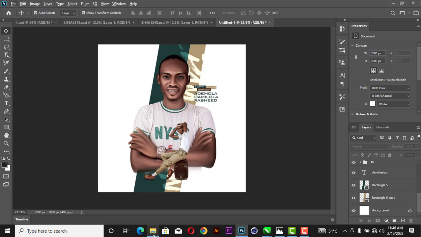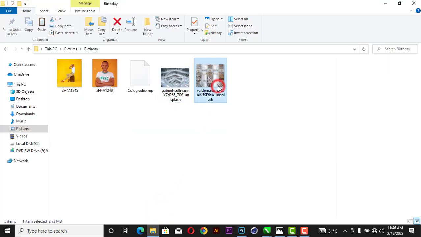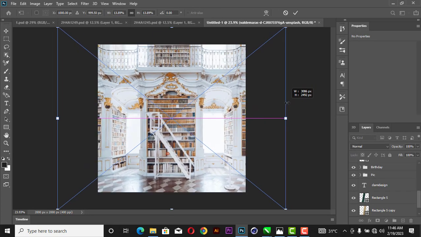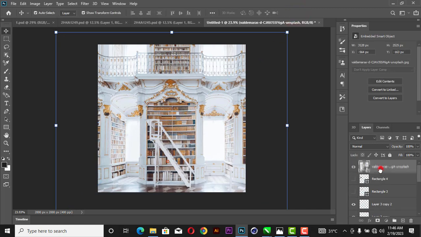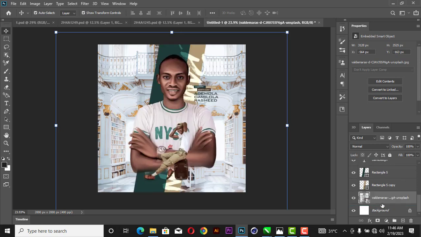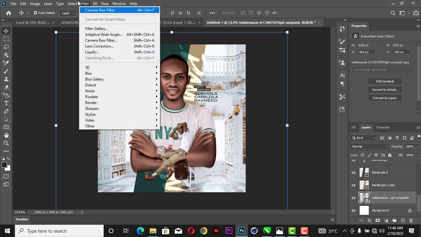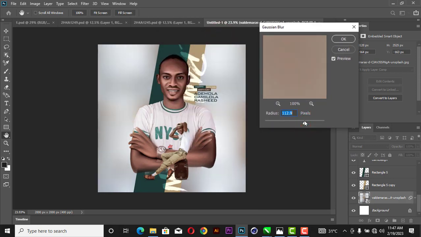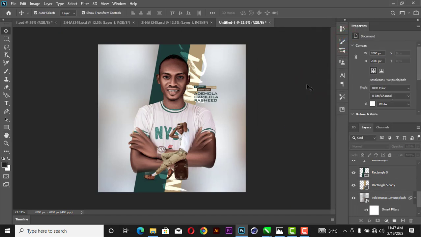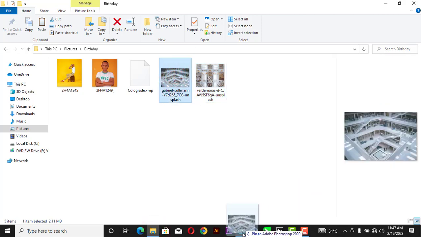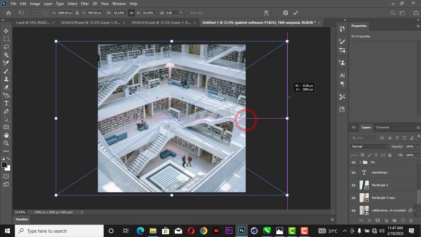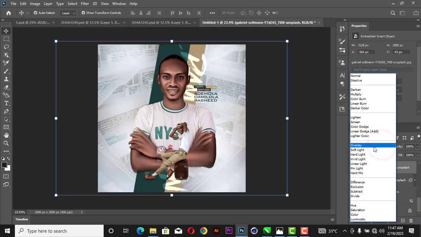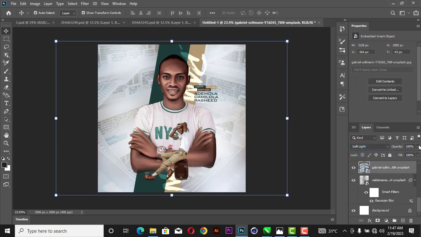The other one, I'll reduce the opacity a little bit.